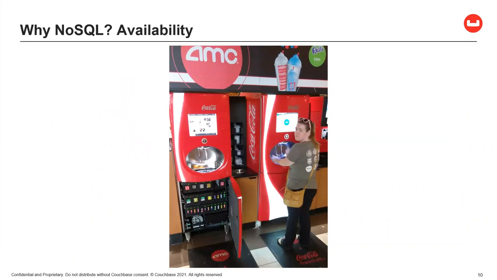Availability is another important benefit, related to scaling. If one machine goes down in a cluster, the system can stay online because other machines are still available. Think of it like a movie theater with multiple Coke machines — if one machine is broken or under maintenance, you can still get your drink from another. This means less downtime if hardware or a cloud data center fails, and you can upgrade or maintain one machine without any downtime while the others continue to service customers.